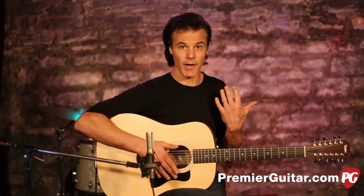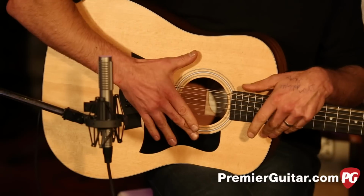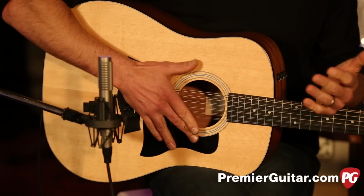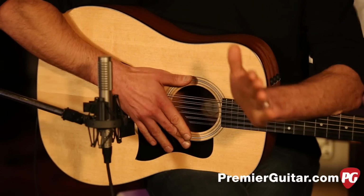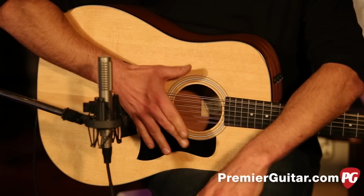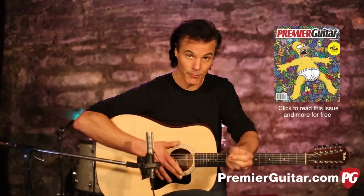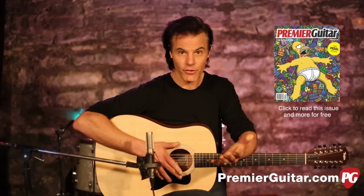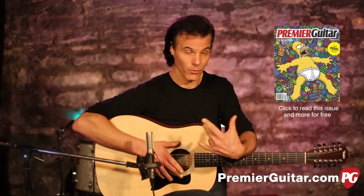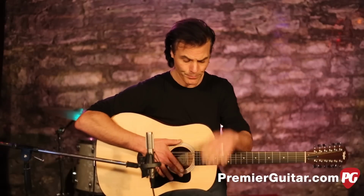Let me start by telling you about just the basic ingredients. They start with a solid Sitka spruce top, and most acoustic players will tell you that's the most important ingredient in the tone, so that's a great choice there. The bracing, unlike what you'd expect from Taylor, is not scalloped. They went with a thicker 12-string bracing, which changes the tone obviously, but it gives you strength. And with this much force on the neck, you really need that extra strength.